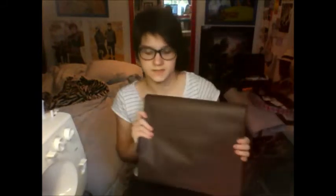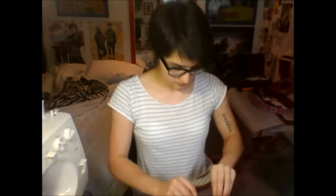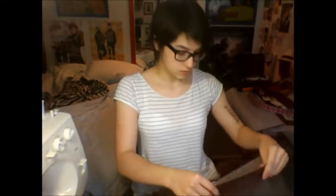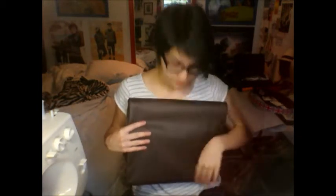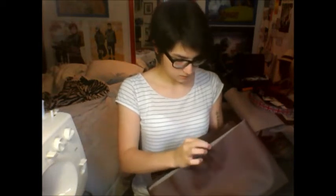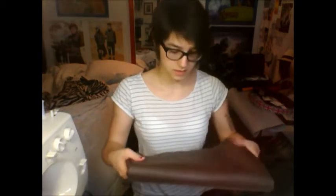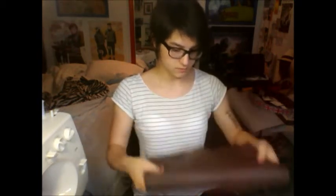So yeah, for the harness, I'm going to use this fabric that is called vinyl, and I have about 1 meter long of that. And yeah, it's kind of stretchable a little. It's the perfect color. I mean, it's the color of the strap in the anime. It's really thin, and the good color, and I can cut it easily with scissors. I can sew it. I can hot glue it.